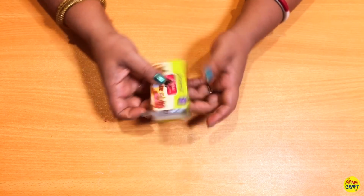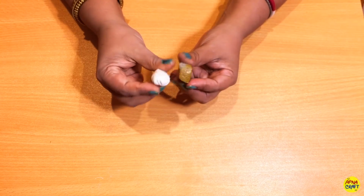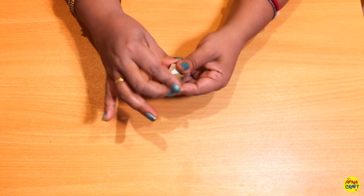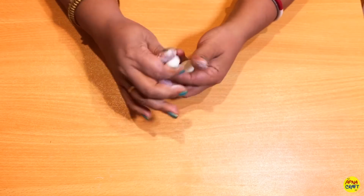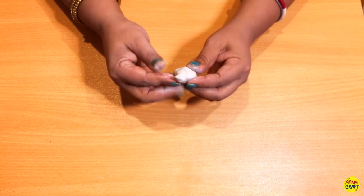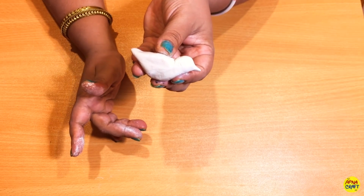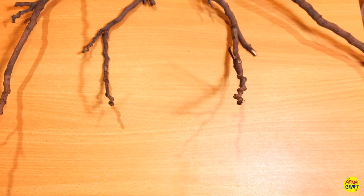Here I have taken shilpkaar, and as you know we have two parts of it. We need to mix it very gently and properly. So mixing both the parts together, and I'm trying to give a shape of bird, beautiful small bird. The body, the head and the beak. See, you can color your birds according to your choice.